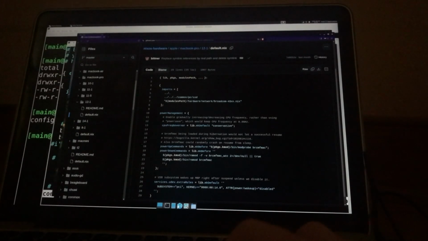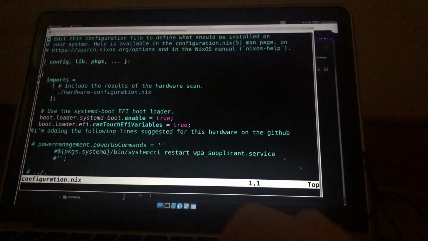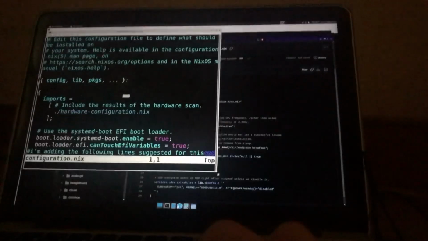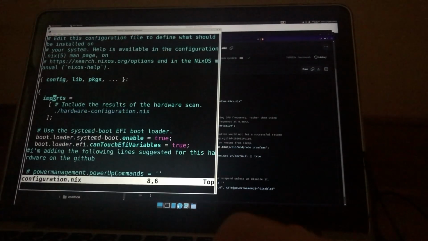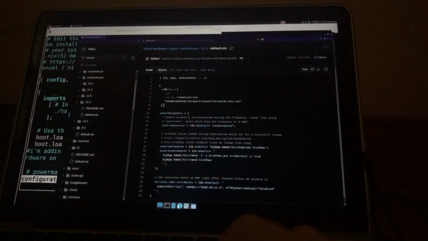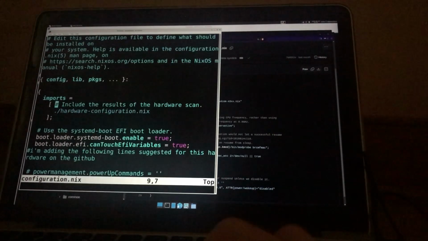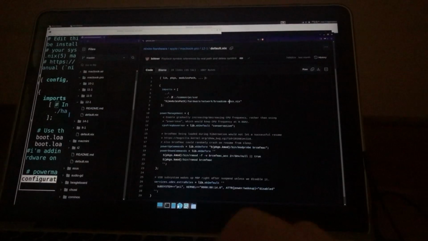So we are just going to... imports. That's imports. This is imports. So we're just going to copy this code.